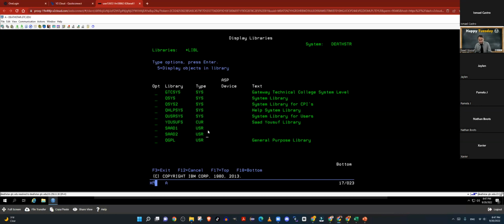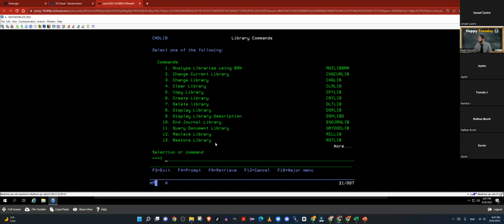So let me follow Ismail's steps. Ismail is telling me type CMDLIB. Okay, CMDLIB doesn't take me anywhere. Ismail, when I type CMDLIB, it does nothing. It just tells me there is no command like that.